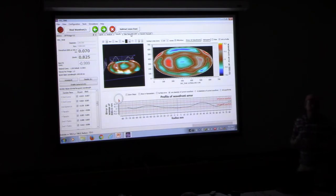Well, you must have a quarter wave, peak to valley, on the wavefront, no matter what other optics are in the beam. And that you would normally test with a star test. The whole idea here is you get away from having to be outdoors with a tracking telescope and all kinds of seeing problems, bringing it into the laboratory where you have controlled conditions. And then you go after this. The Strehl value, I strongly disregard because it's supposed to take into account the scatter effects due to very high frequency zones, like orange peel on the surface, and it doesn't measure that very well.